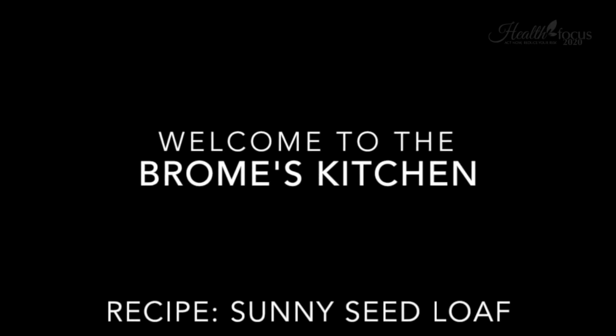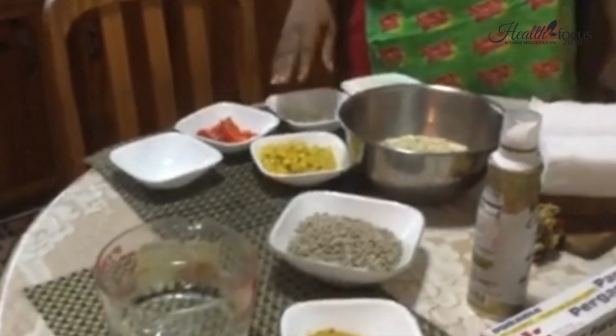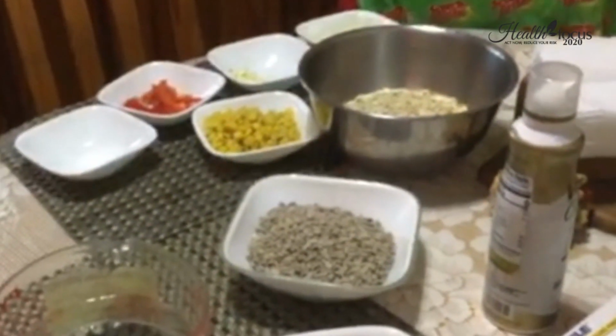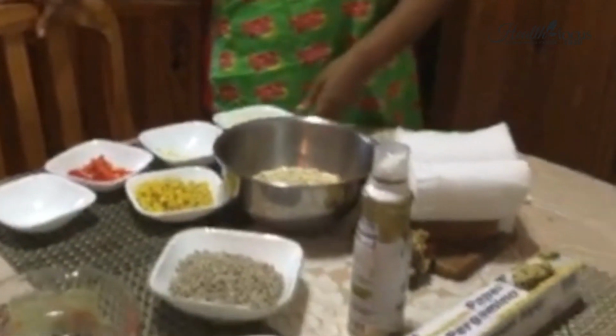Welcome to the Broom's Kitchen. I'm here to demonstrate today a recipe called sunny seed loaf. It's very versatile and the ingredients are very easy to source. The main ingredients are sunflower seeds, oats, and then we have corn, garlic, onion, salt, and what I call mock seasoning, chicken seasoning. So let's get started.